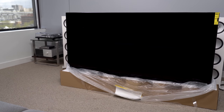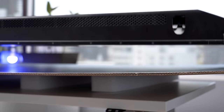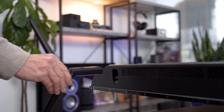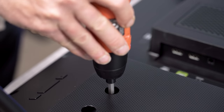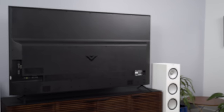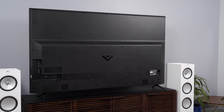It goes without saying that if you're setting up a TV this big, you'll need an extra set of hands. The box is a bit unwieldy. You'll want help setting it face down — carefully, it's a bezel-free TV after all. Then your friend can watch you install the feet, which is super simple, and then step in with some extra muscle to help get all 100 pounds or so up on your wall or media stand.